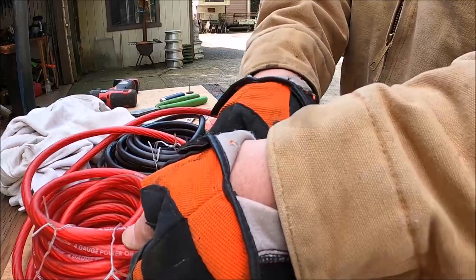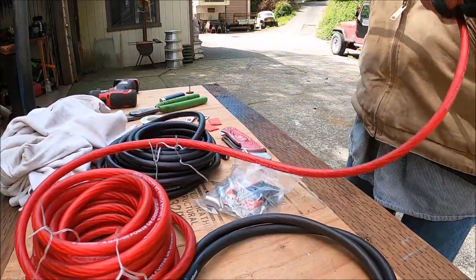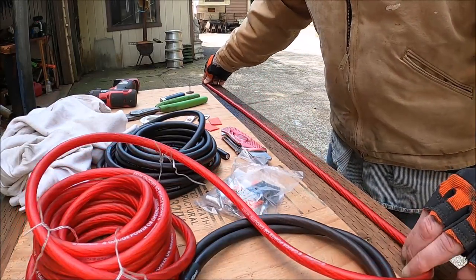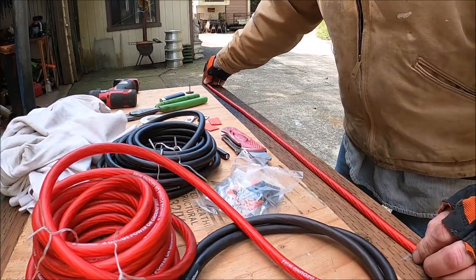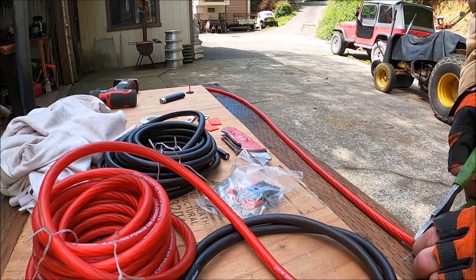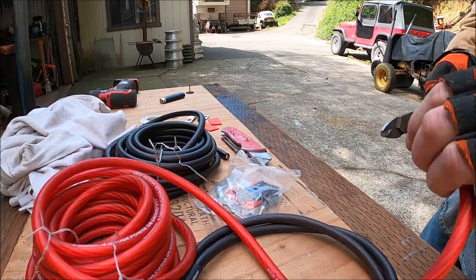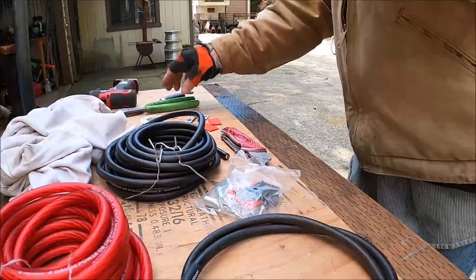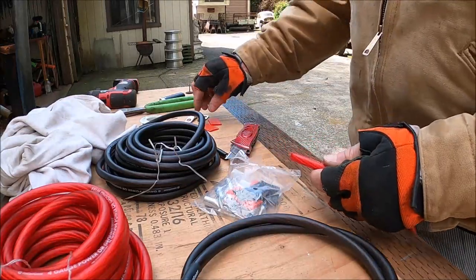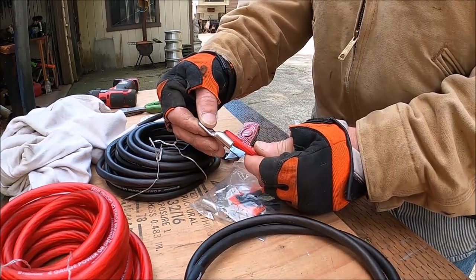Nothing fancy. I don't have the big crimping tool and not really sure I like the mechanical connection more than the soldered electrical connection. You see here I marked 1, 2, just making a couple of 3-footers, and I marked it on the boards. We have our ends. You want to get her in there about yay far.